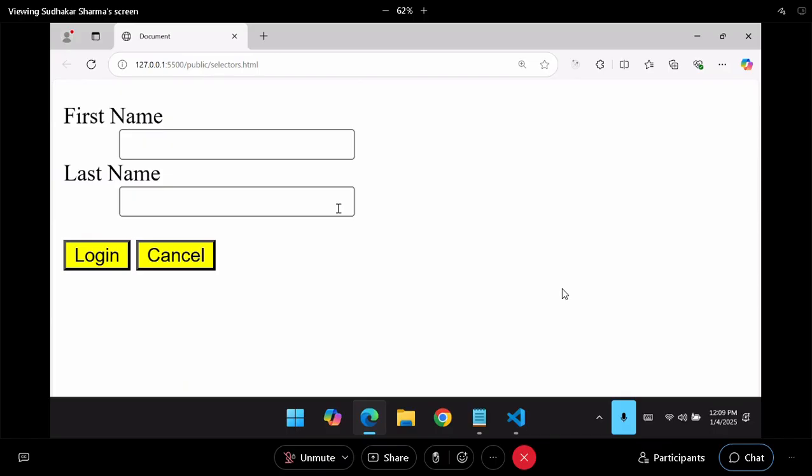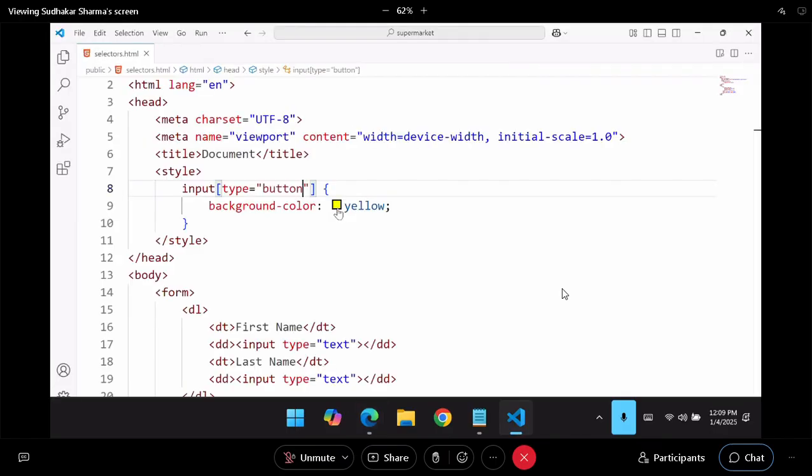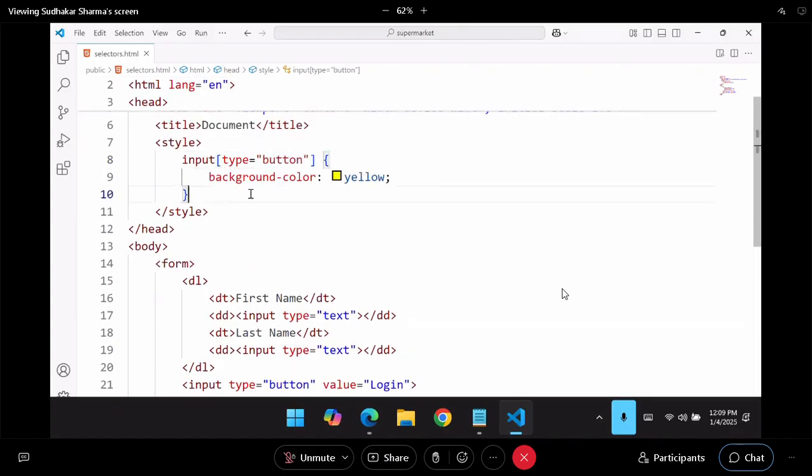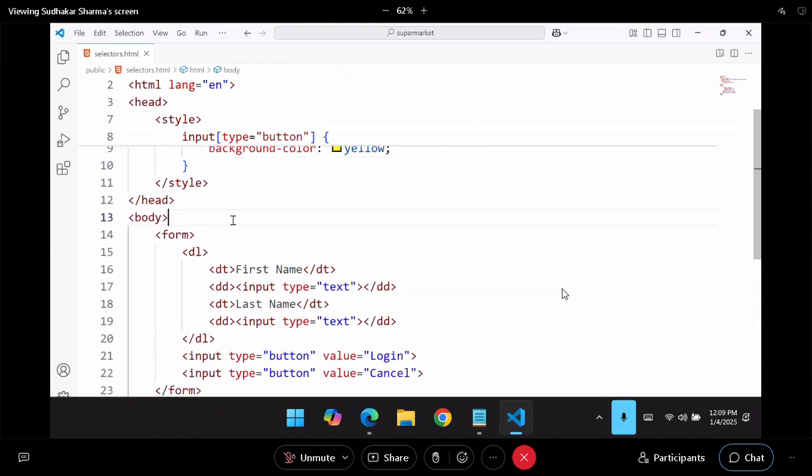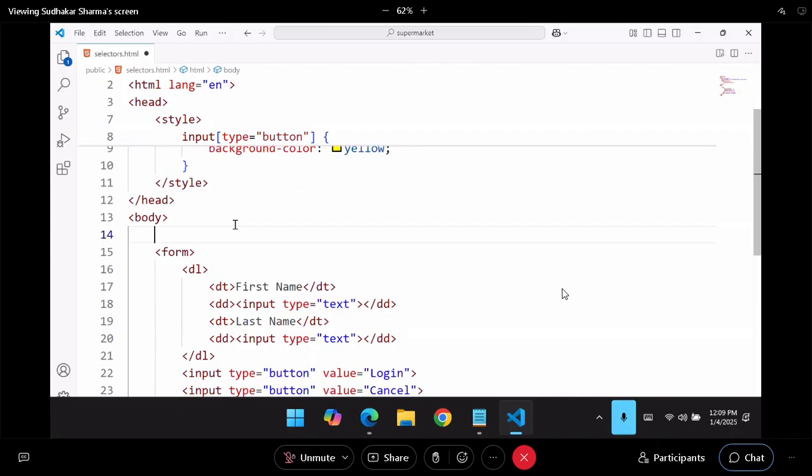That means you can apply only for a specific attribute and value. That is based on the attribute. I will tell you why you need the attribute also. For example, here we are comparing with value.